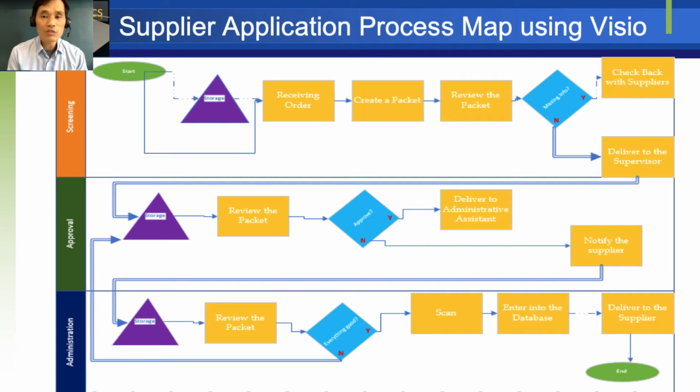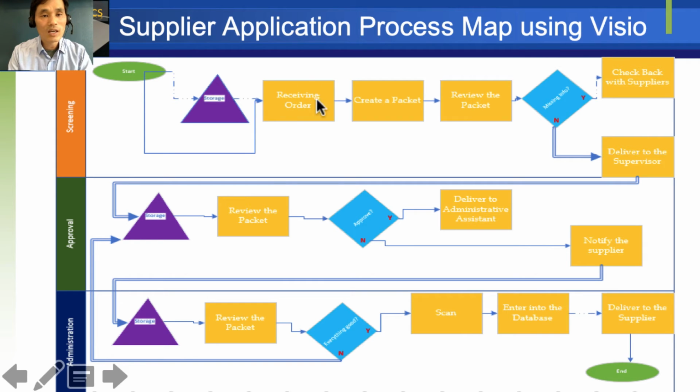Here is the process map created by me using Microsoft Visio. Start and end is right here. It's a green oval shape, and the order starts here. And there are two ways that you can receive the order. The first way is by phone. The second one is online. And by online, if it comes to storage, it's there waiting to be picked up and processed. And once it comes there, now it moves to the first step, the first activity, that's receiving orders, right?